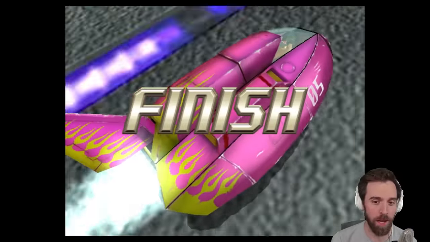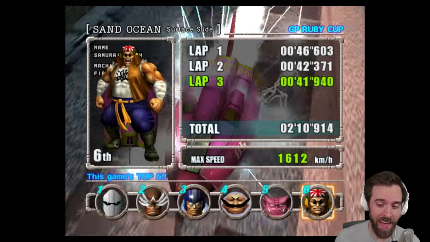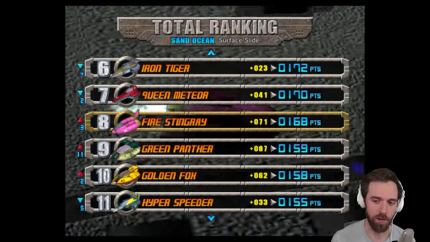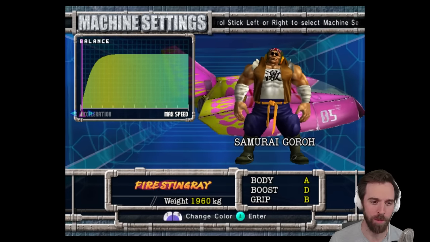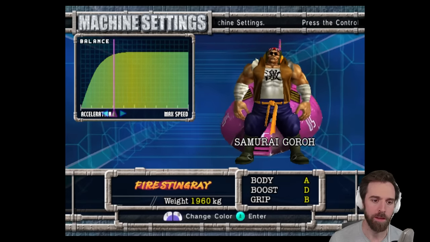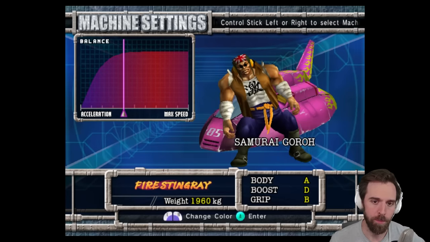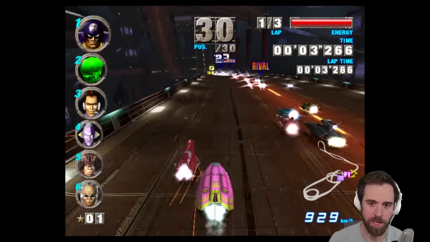Dude, these guys are impossible. Sixth? Dude, I raced my ass off. They're so fast. I'm in eighth overall. All right, lightning loop cross. Fourth out of fifth. I don't know how I'm gonna pull this off. Maybe I should get some more top speed. Let me try a little more speed. Maybe that's the problem, I'm too slow. I don't know if I can handle going any faster. I'm already crashing into everything.